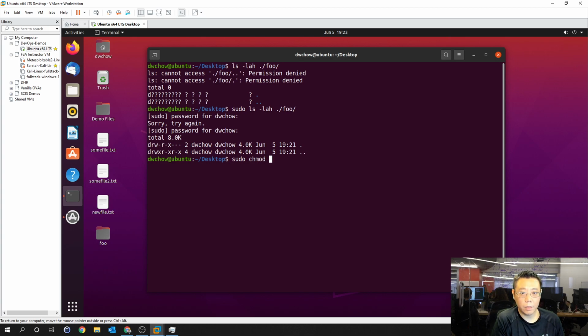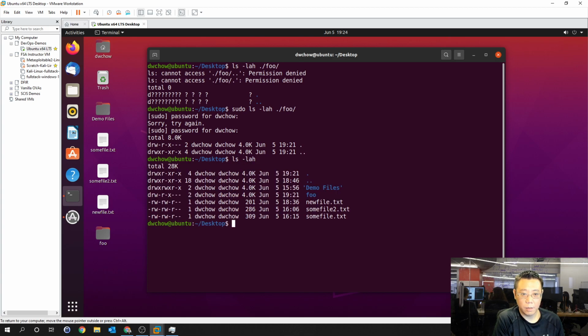Interestingly enough here, we need this. So we'll use chmod, change mode, and I'm still the owner, so I can change the mode whenever I want.